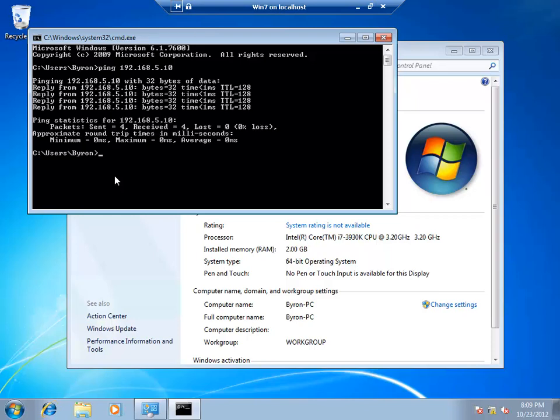Just to be aware, domain controllers respond to pings. Windows 7 computers do not by default respond. So if you were to try this pinging from the server side to the Windows 7 side, it would fail. And that's not indicating that you don't have connectivity. It's indicating that it just doesn't respond to pings. So don't assume that it's a guarantee of connectivity.